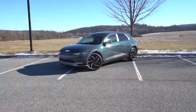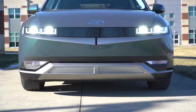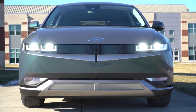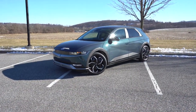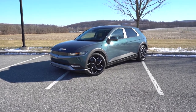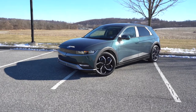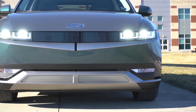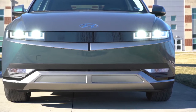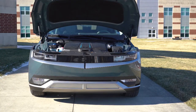Here she is — the 2022 Hyundai Ioniq 5 finished in Digital Teal, a very cool name especially considering all the pixelated effects throughout the car. Interesting fact: it's about the same size as the Hyundai Tucson but with a longer wheelbase than the Hyundai Palisade, due to the new platform it's built on. Starting up front, it has a retro-futuristic look. The pixelated effects remind me of that Pixels movie with Pac-Man. There's a clamshell hood for fewer panel gaps.